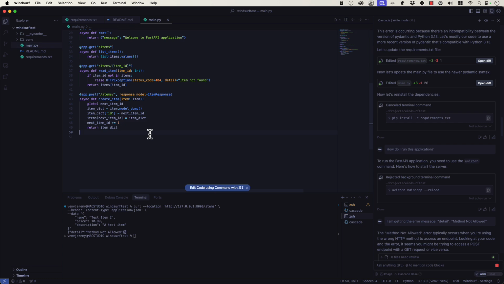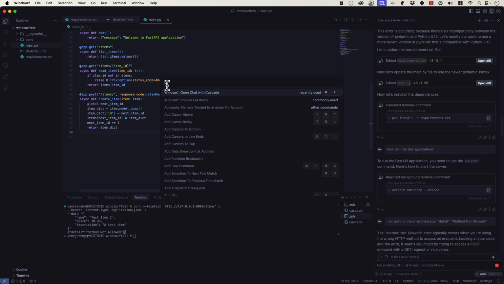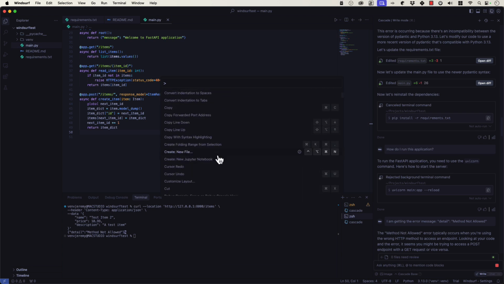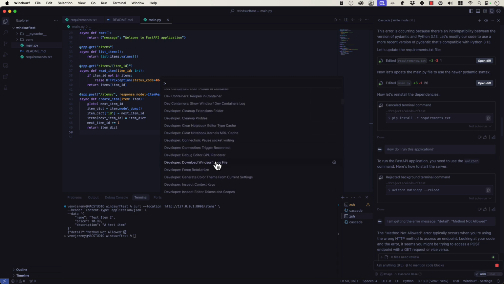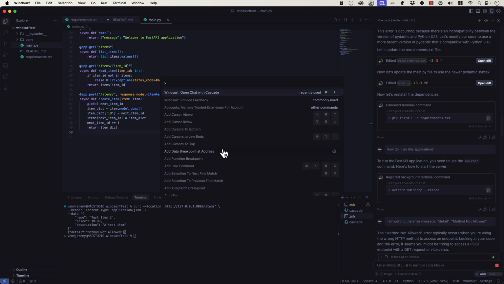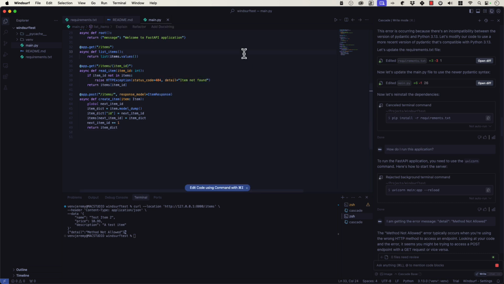Now there's probably a ton of other things here that I haven't really considered because I don't really know it, but we have here add cursor above, below. These are all pretty common commands. Add configuration log point. So it does some debugging. So you could do debugging right in here. Looks like a lot of this stuff is a lot of the stuff you can do in Visual Studio Code.